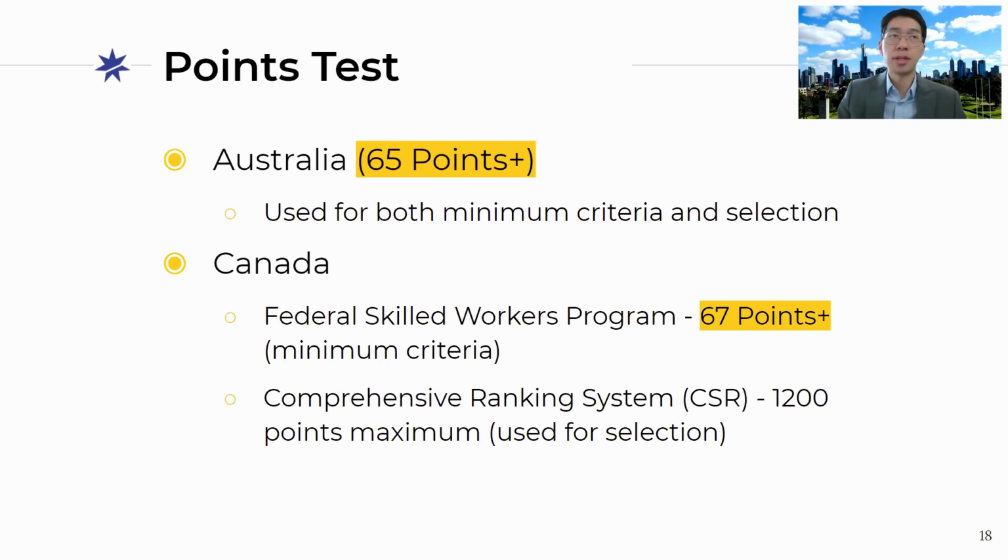Most people can claim up to 500 points if they're outside of Canada and they've never studied there. For those who've studied in Canada or worked in Canada in the past, you do get some extra points. Now, if you've studied in Canada or Australia, or worked in Canada or Australia, I do encourage you to reach out, because you have quite a few more points and potential pathways than other people might have. So that's the points test.